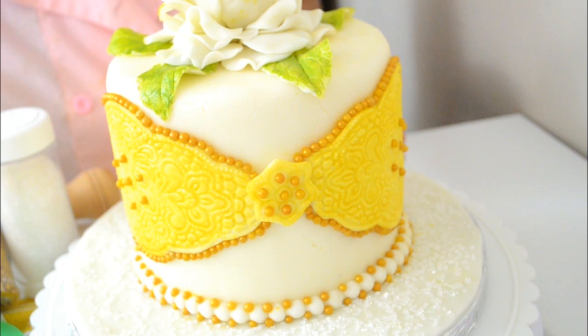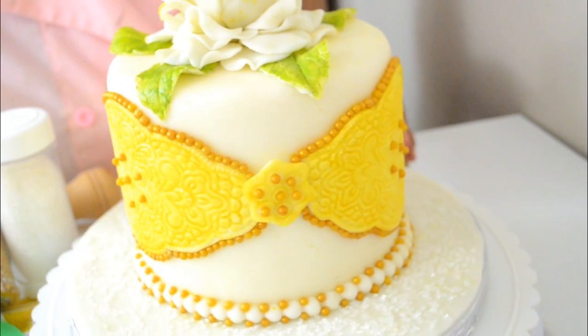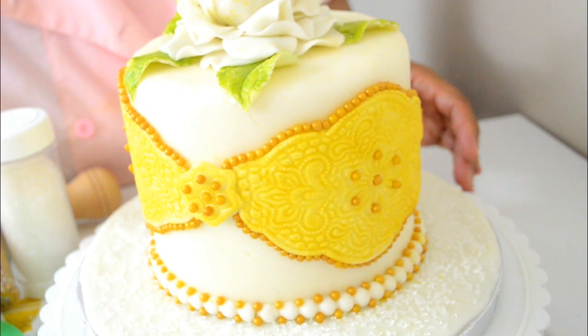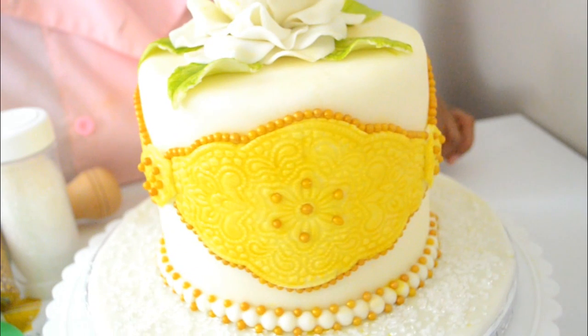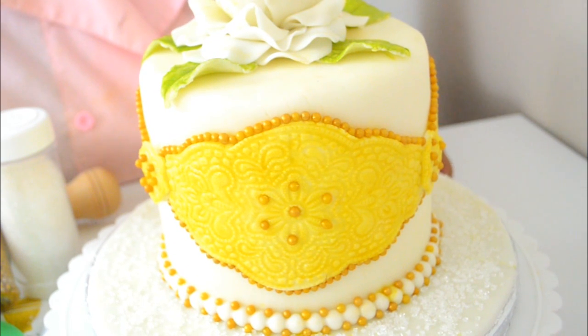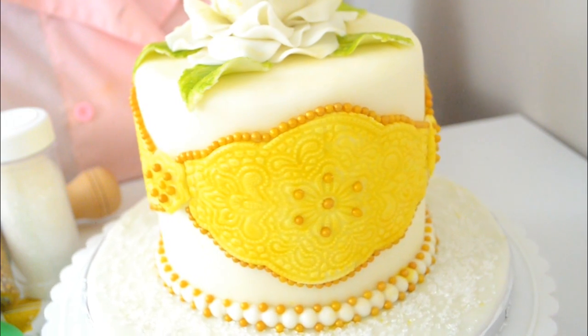I then took some pearls and placed them in a small bowl and poured a small amount of vodka. The vodka will release the color from the sugar pearls. That's what I used to color the motifs. That's why they have that golden color.